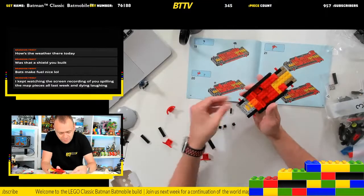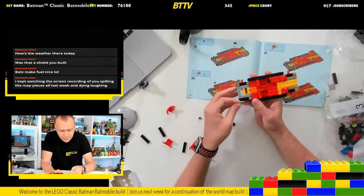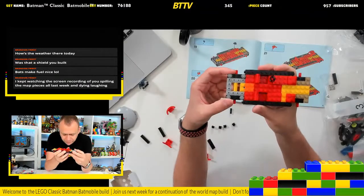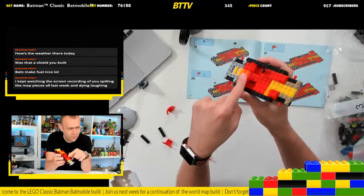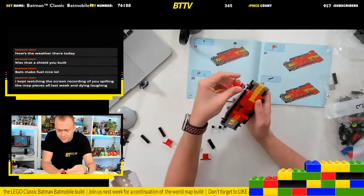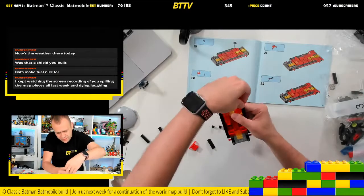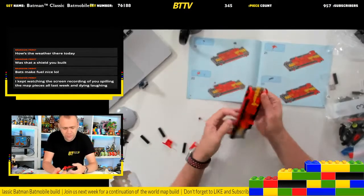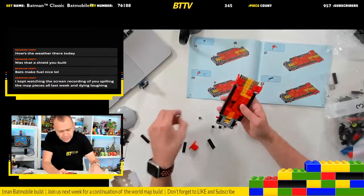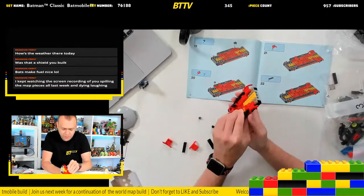Then we've got 4 1x1 round silver pieces just going in onto this back section, just on there. And we've got some what I call Lego handles, which are going to be the rear seat parts, and then we're going to put 2 of these wheel arches on the front at either side in red, like this, and then we get 1x4 plates, stick them on the front.